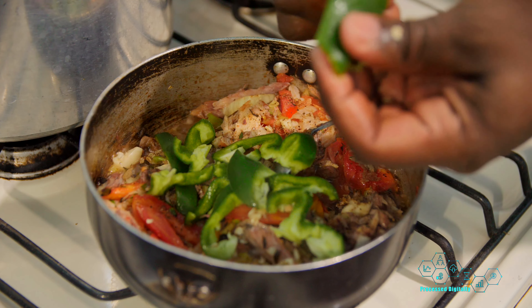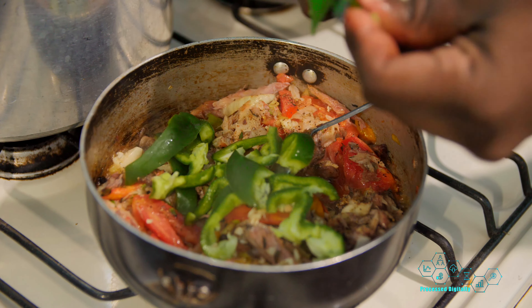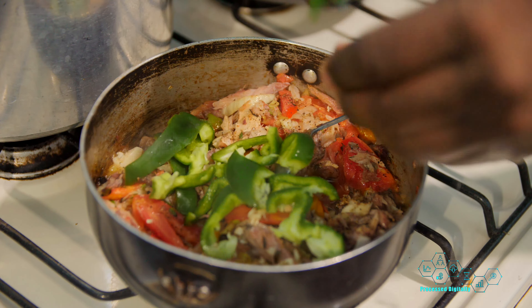Adding oil — almost forgot to add my garlic, but there we go, garlic is in. Adding a little bit of black pepper for flavor. I have a little bit of pimenter in there already. I do not need to add salt because the meat is perfectly salted as it is. I almost forgot my sweet pepper as well — I'll just cut that up in it. Lovely sweet pepper! You should be here to smell this — a lovely aroma when all these spices combine.